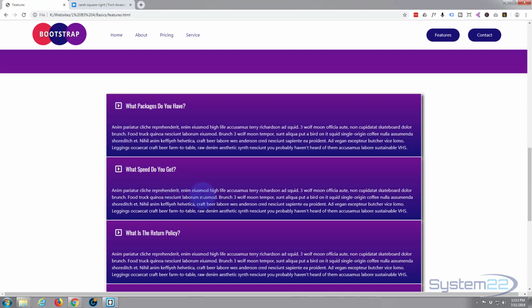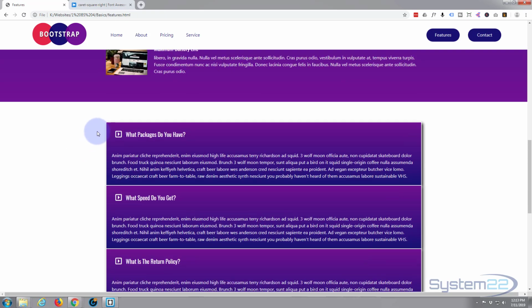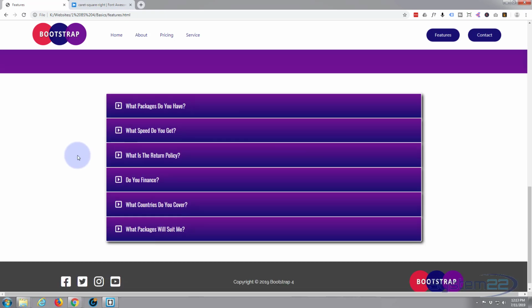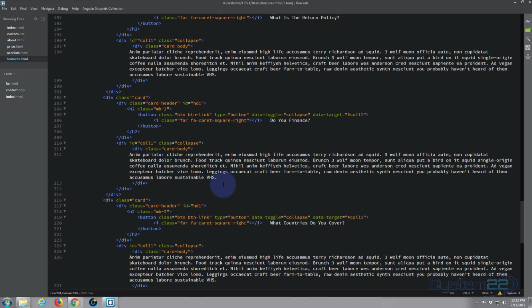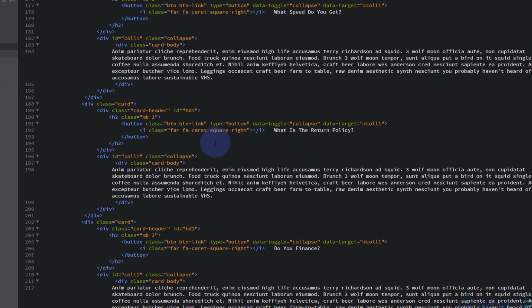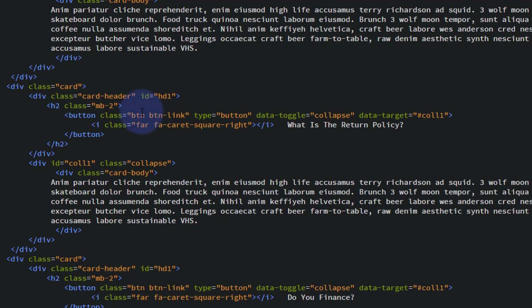And can you see what's happened there? I've hit 1 and it's opened up every single accordion because we have to give them a unique target, data target. So let's go in there. We'll start off at number 1. It's fine because its target is column 1. Here's column 1. So let's just change these. Column 2. Let's target column 2.